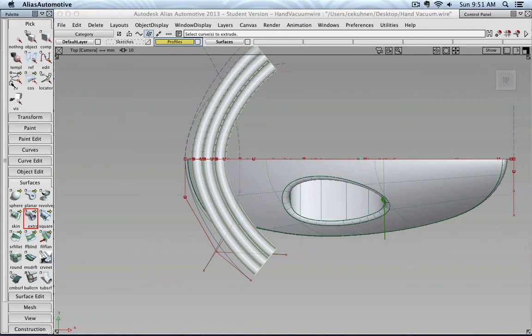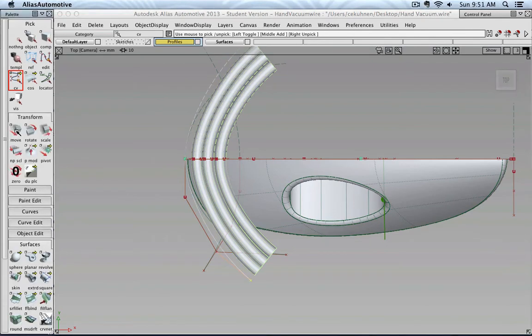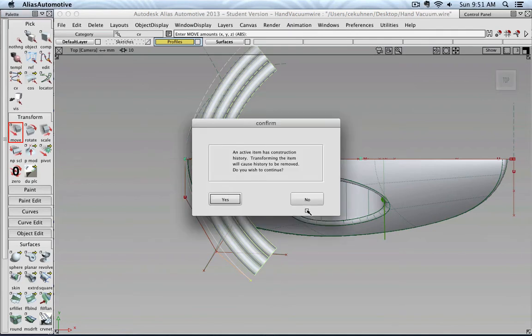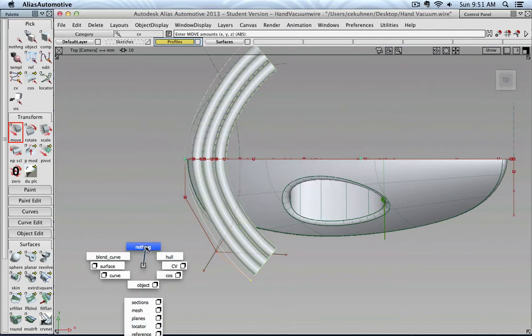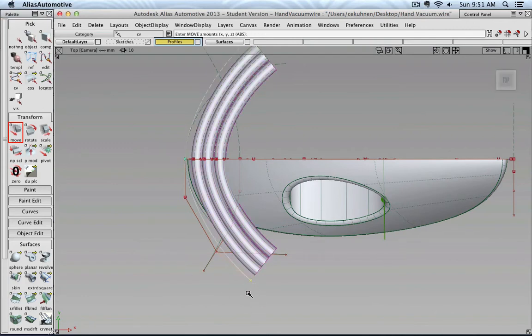So I go into the CV picker, click this point here, and go to transform and move. Hold on, I have other stuff selected. Okay, so just this point, and then middle mouse button.